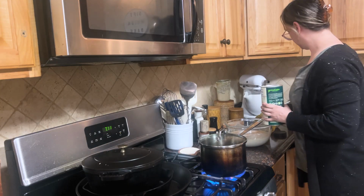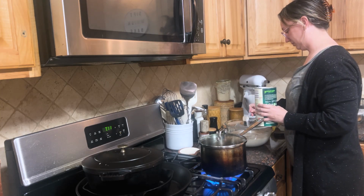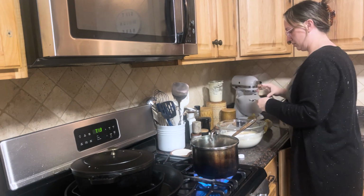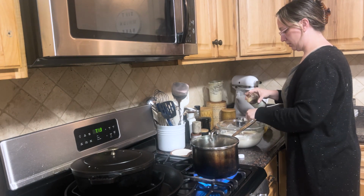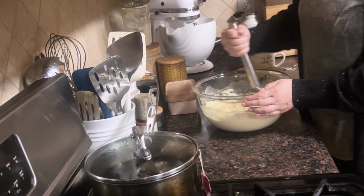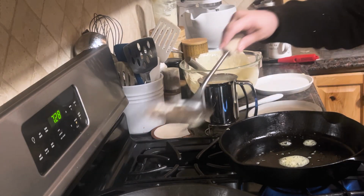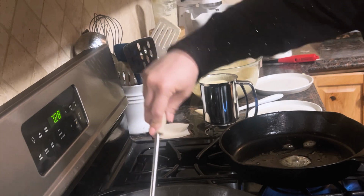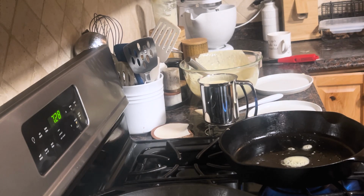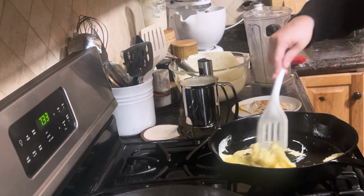So, cooking for 13 people on a budget does require some meal planning. So I'm excited to show you guys in future videos my tips and tricks, things that I learned before cooking for this many people, just living a homestead lifestyle and meal prepping. But I will say sourdough goes a long way. That's one way that we get our protein in quite frequently. The kids love my protein pancakes made of sourdough. Biscuits are another favorite. Breakfast tacos, those are always a win. So I'm excited just to share with you guys the different meals we like making for a large family.